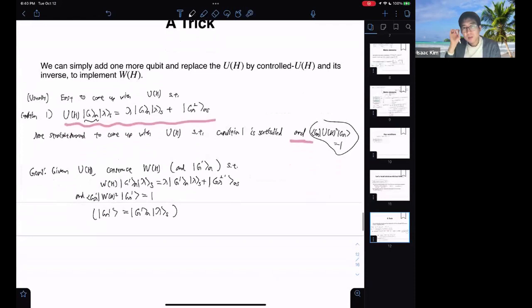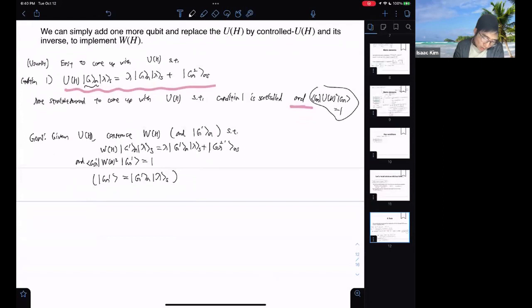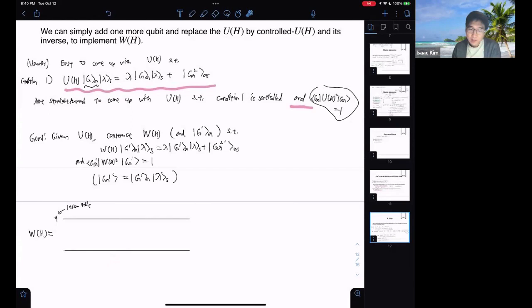Okay. So I'm gonna show you how this is being done. First, let me tell you about the W of H. I'm gonna draw a circuit diagram for W of H. It turns out that to implement W H, it suffices to introduce just one extra qubit. I'm gonna just call it Q. And down here, this will be the Hilbert space that the U of H acts on. I won't really specify it by its name, but just think of it as the system that you want to simulate and also the ancilla that is used in constructing U as well.